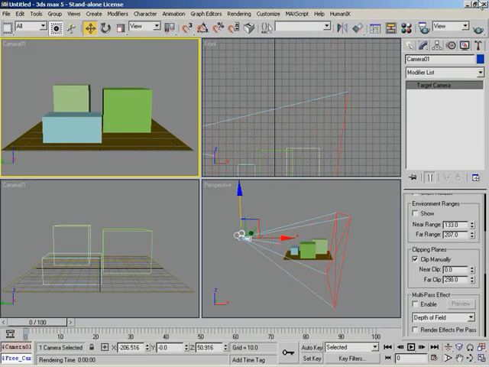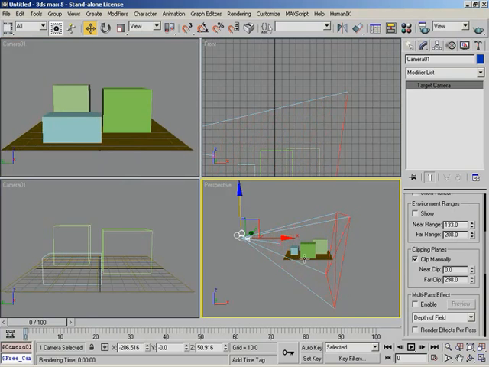Absolutely. What's actually going on here is that this plane is designating what is actually visible in the scene. So anything in front of the near clipping plane will not be visible, even if it's just part of an object, as we can see here. In fact, let me kind of drive this point home, if you will.